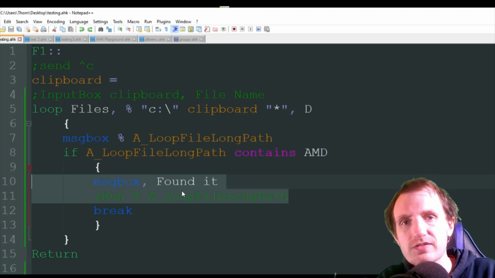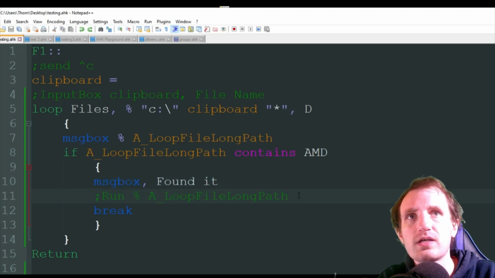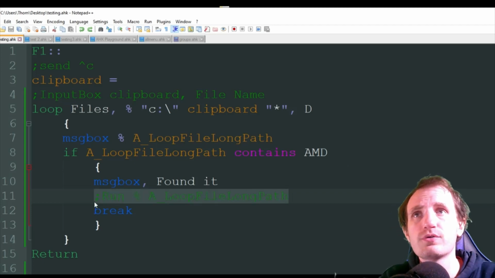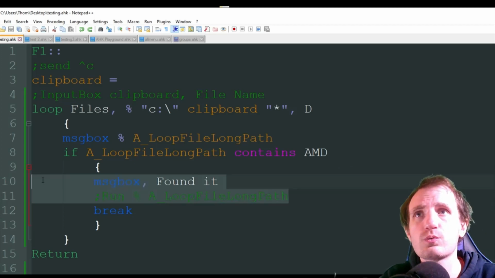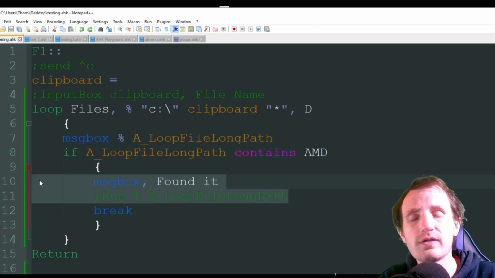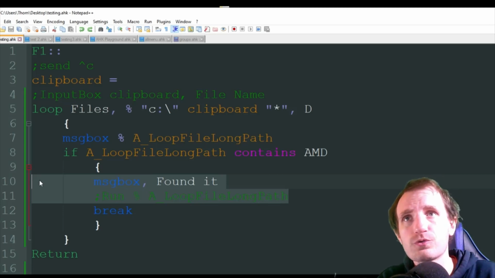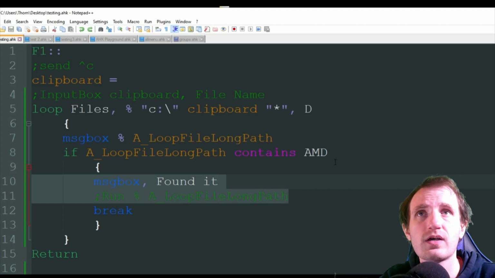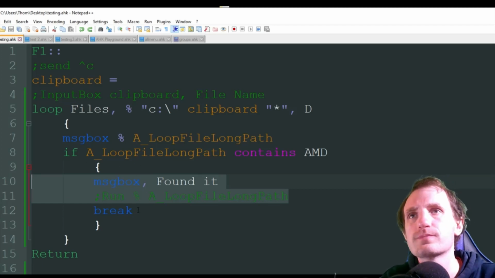I'm just doing a message box. Obviously, you could do something like maybe you want it to automatically run that text file, or you can put, you know, FileDelete here. These two lines of code are where you're going to customize what you want your end goal to be when it finds a specific file or folder, or for every single one it does find, then you just delete this if you wanted to do it on every single folder.